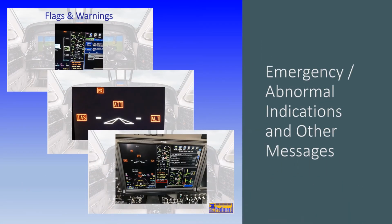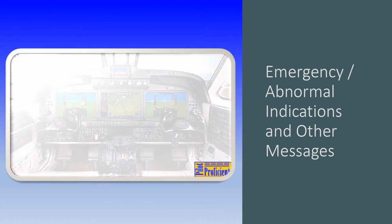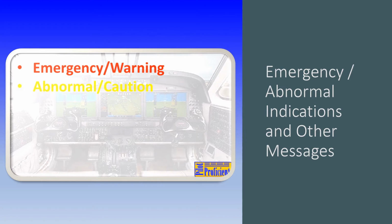Emergency, abnormal, and advisory messages take the stage in Section 8. Here's a quick clip of the Section 8 video. The engine indicating crew alerting system in the Proline Fusion is made up of distinct levels of annunciator messages. Emergency or warning flags or annunciations in red, abnormal or caution annunciations in yellow, and advisory status annunciations in cyan blue or white.